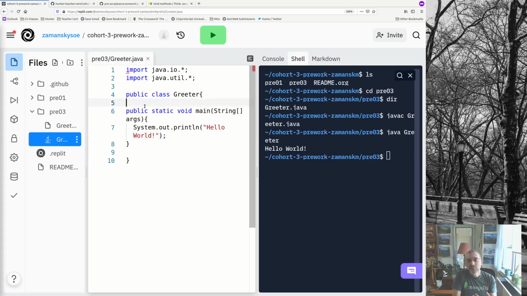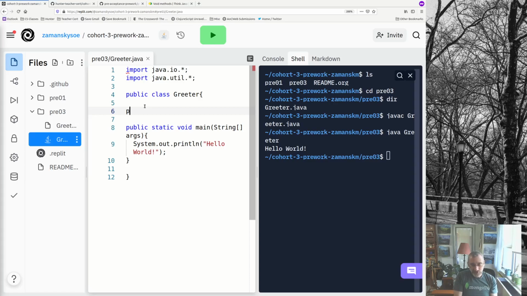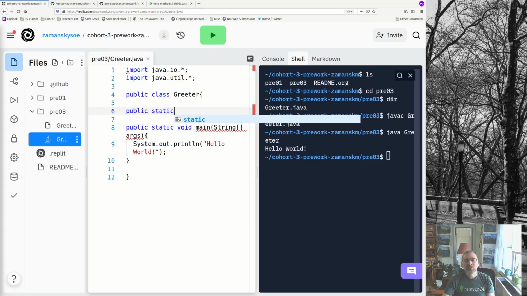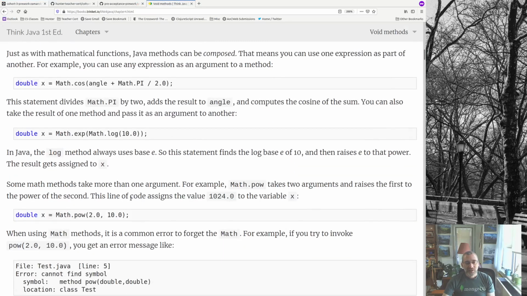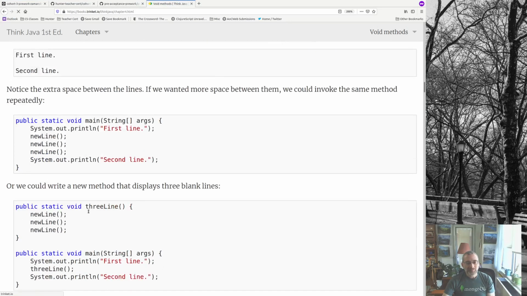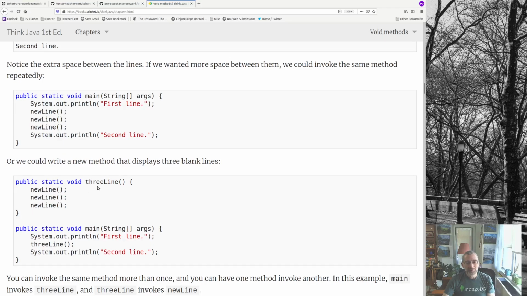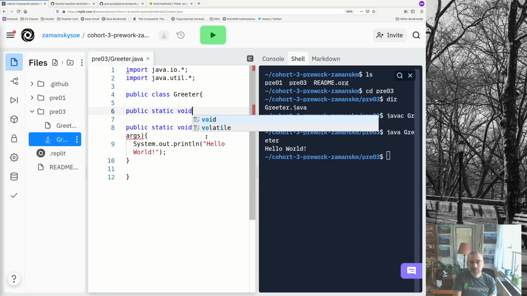And we can actually have multiple methods. So we need the same for now, public, because for now we'll just have it as public. Static, we don't have to worry about the staticness. And if you read the page here, the actual textbook here, it'll go through it and give you more details as to what everything means, and it's going to be void. What void means is that it's not communicating back anything. It's just going to be a chunk of code, and we're going to call this method greet.